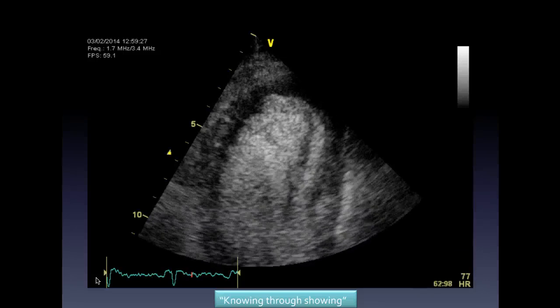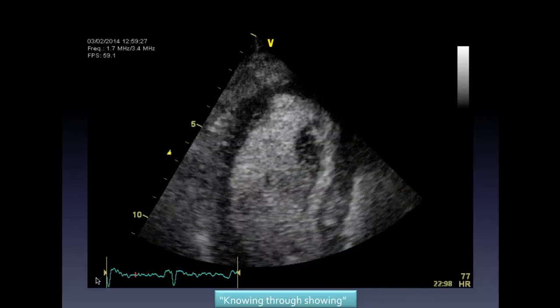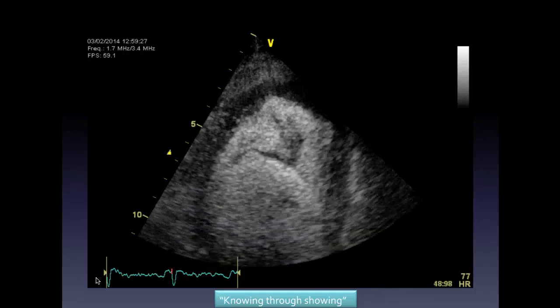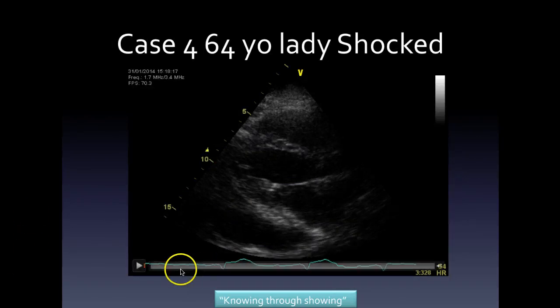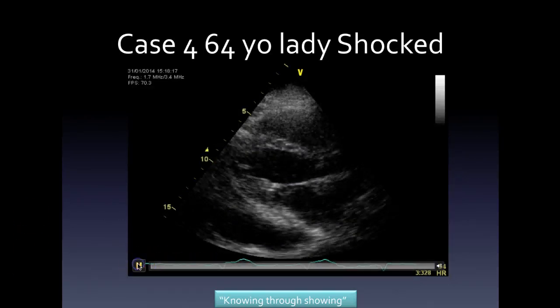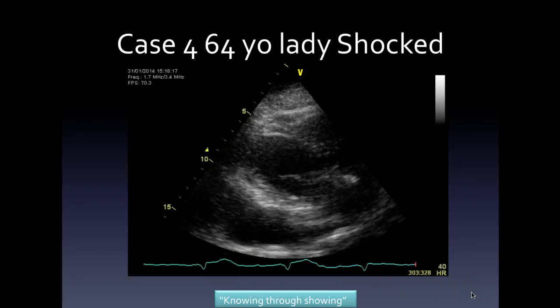Okay, there are some concerns about using contrast in acutely ill patients, but we found it very useful in this case to clarify the diagnosis. So just one more case, and we'll call it a day or morning. So just for the audience, any comments on that?